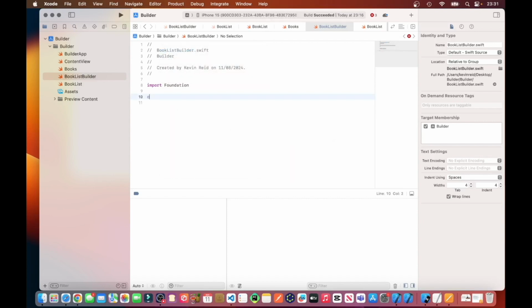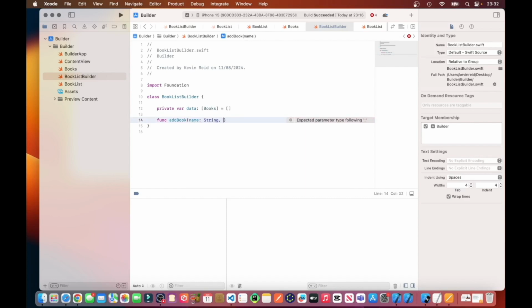And now let's implement that class BookListBuilder, private var data: [Books]. So it creates a new empty array of books. Function addBook. This is the function that we needed in the previous class, but it didn't exist at that time.